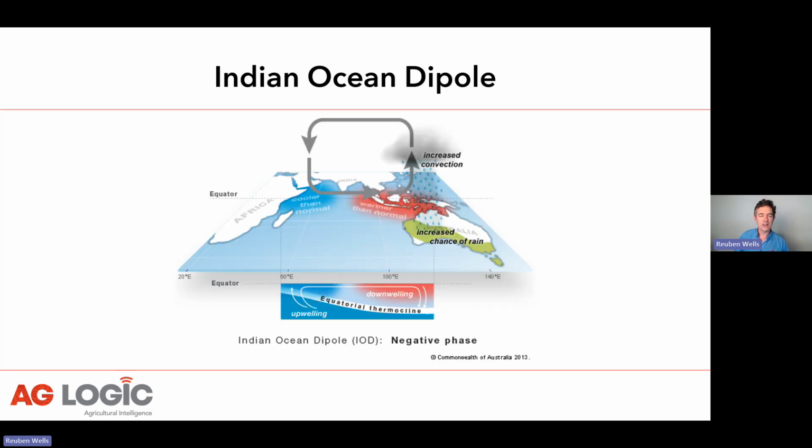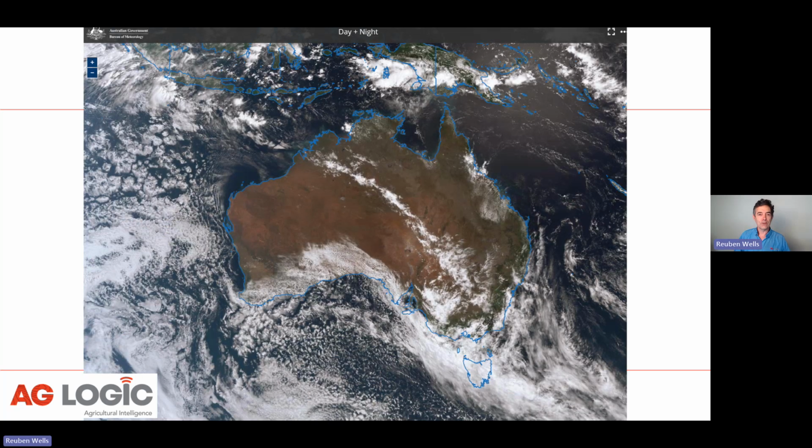You can see the little graphic there. This is from the Bureau's website, just explaining how that warm water, more evaporation, it comes off the ocean up there, and then that's dragged across the country to us. This is actually the satellite image from today, and you can see that line of cloud across the middle of Australia. There's not much of it left, but that's the tail end of the moisture that's landing on us right now. That's still coming out of that patch off the northwest coast of Australia and off Indo.